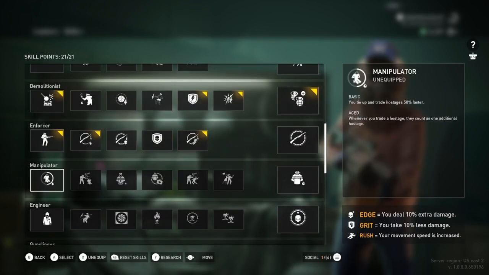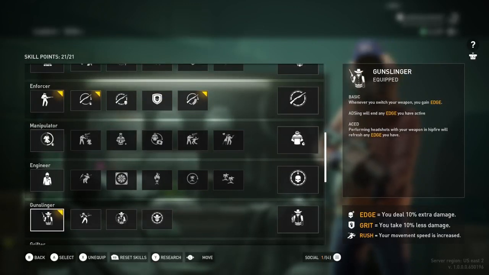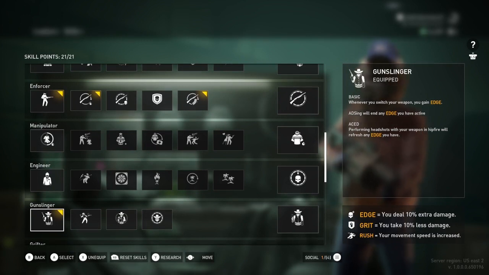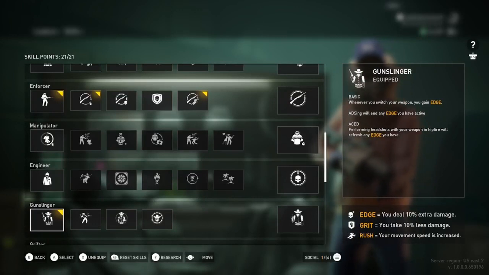After that, we're skipping Manipulator, we're skipping Engineer. This makes it so we have Edge on demand at all times. We put on Gunslinger whenever we swap weapons. You're just walking, doing nothing, or just running, trying to get to the next objective. Just swap weapons and you'll just get Edge. You don't have to do anything other than swap weapons.